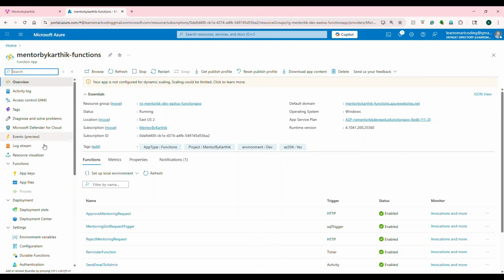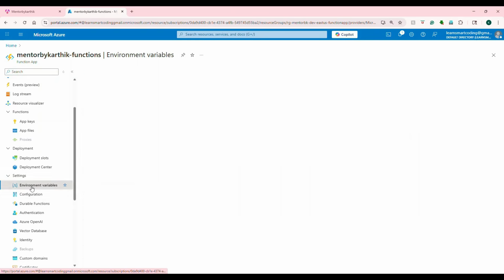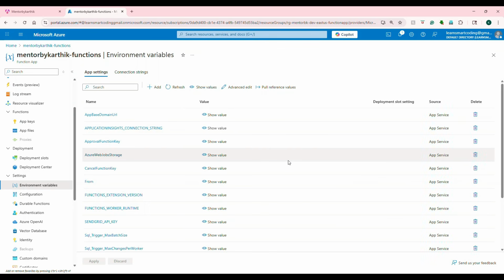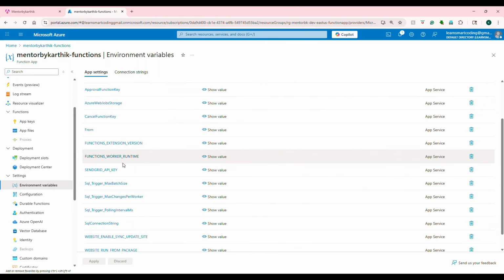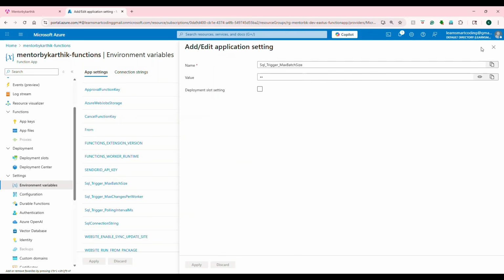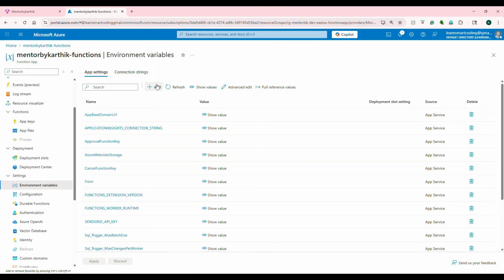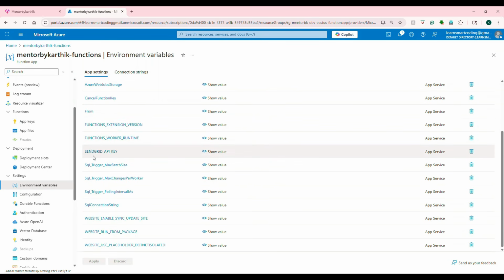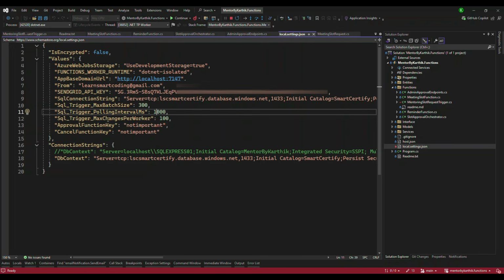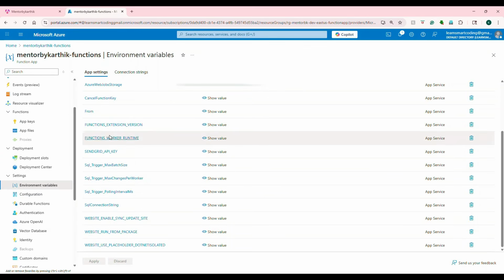You go to this function and go to the environment variables, whatever you see in local settings, right? For example, you see this SQL Trigger batch size, so you come here and add this. Every single thing, SendGrid API, all of these things, including connection string, whatever you see here is being added here.